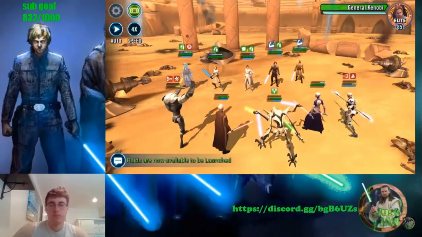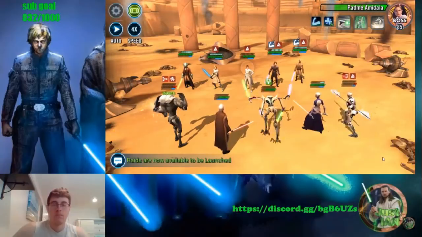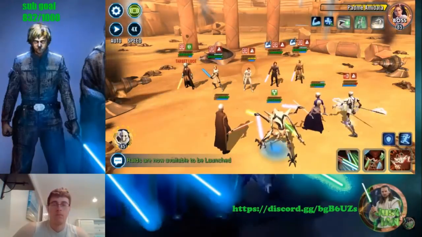The mark is still on Magna. Swap over to B2 now. Nice stun, and now do your AoEs. Another AoE here.